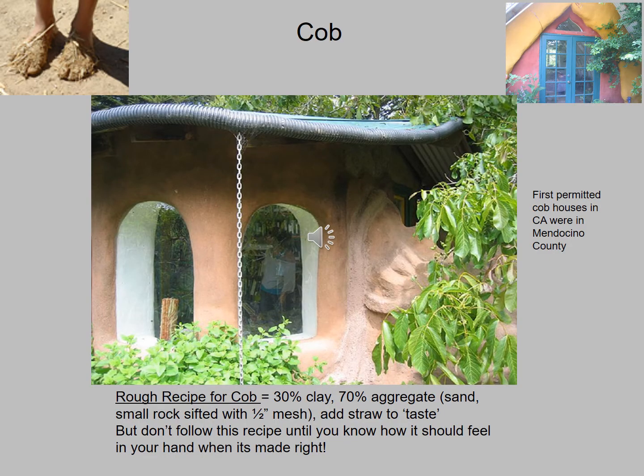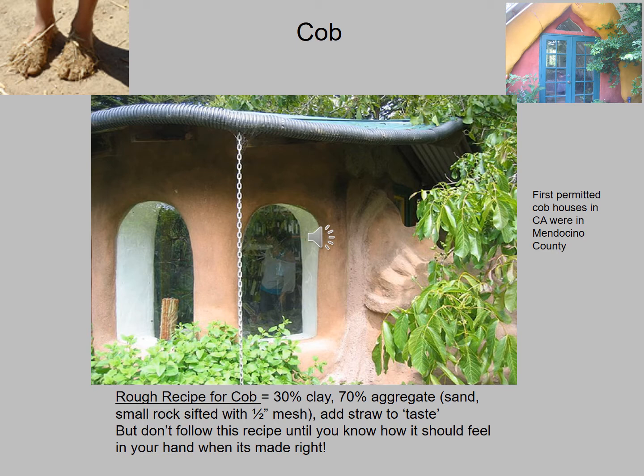And cob has been used more locally too, here in California. It's tended to be utilized more recently by people that are looking for an alternative lifestyle, earthy people. And so you see the homes made out of cob these days having a real organic, kind of earthy, artsy look to them, like you see in the images.